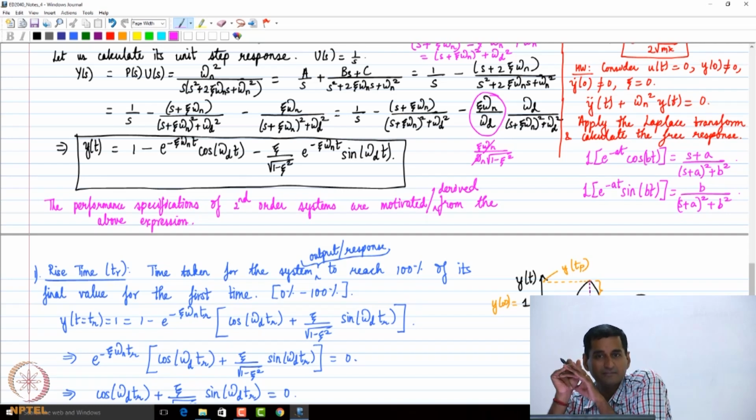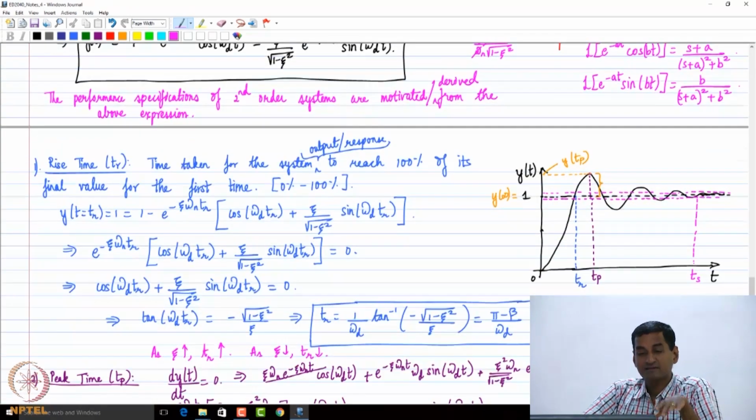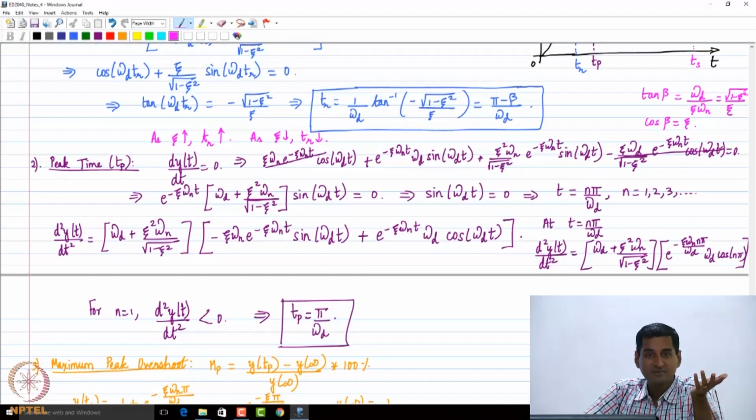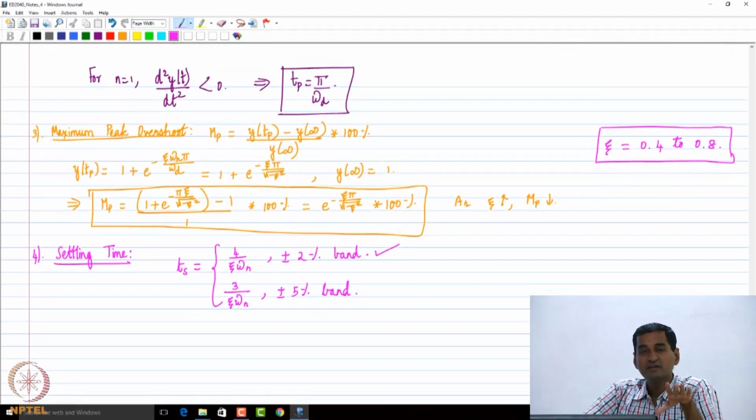Are the characteristics defined only for underdamped systems, or are these the same for underdamped, overdamped? We are going to come there. One minute, let me take one question at a time. His question was, are these parameters common for even other types of systems? I'm going to answer that as we go along in the design process.